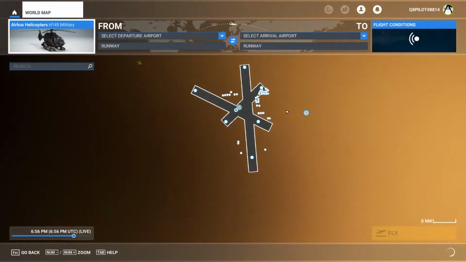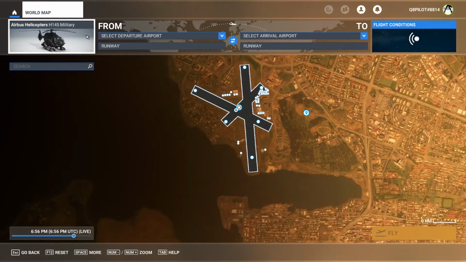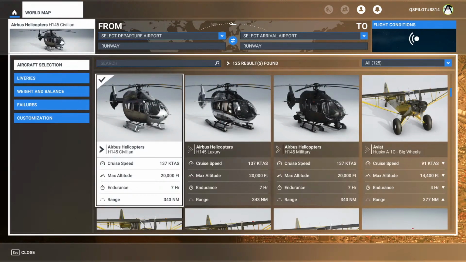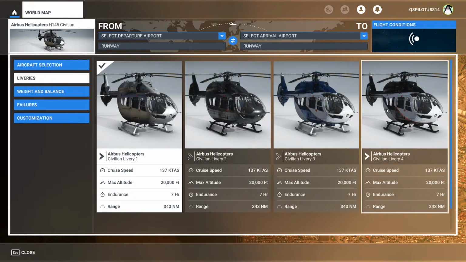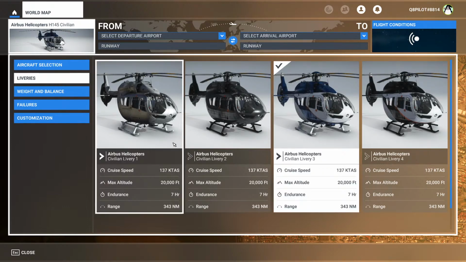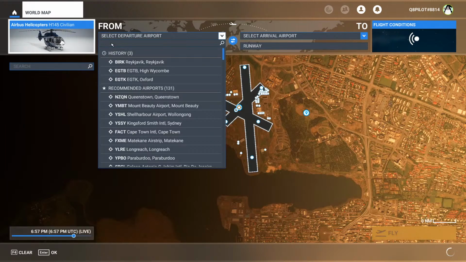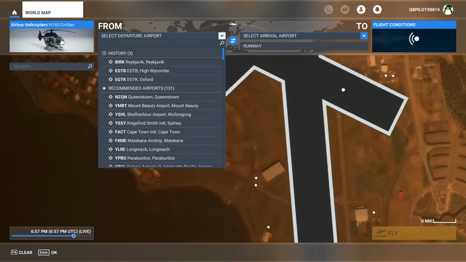All right. So I think the other one, we're going to go back to the aircraft selection, and we're going to select the civilian version of the aircraft, and we're going to go to liveries. Which one? I think this one looks nice. And we're going to go to, was it, I can't recall. Let me see here. If I can recall, where did we, where was the, the cost is $42.95.